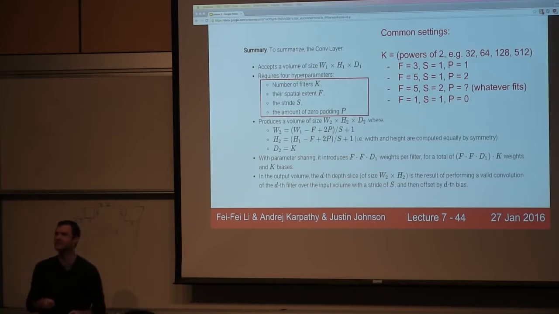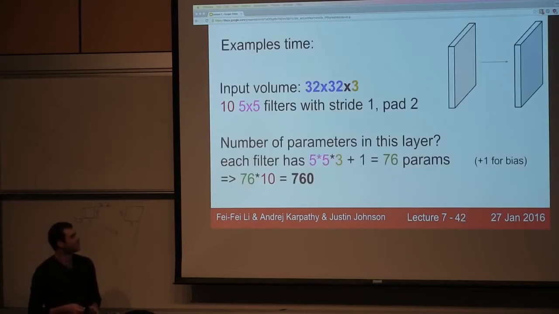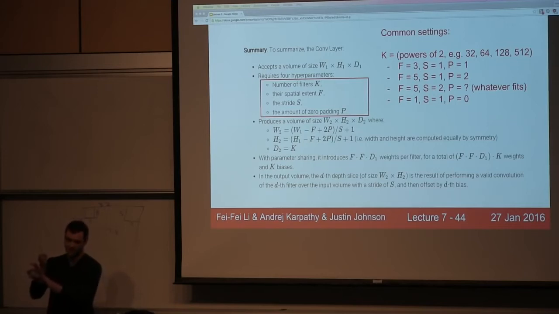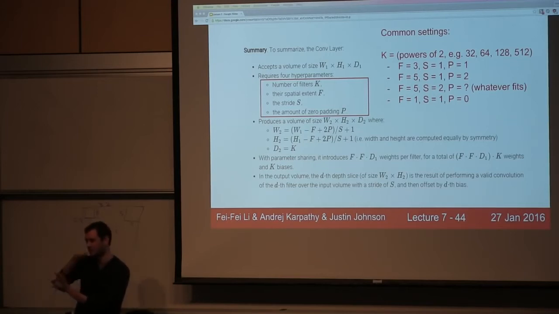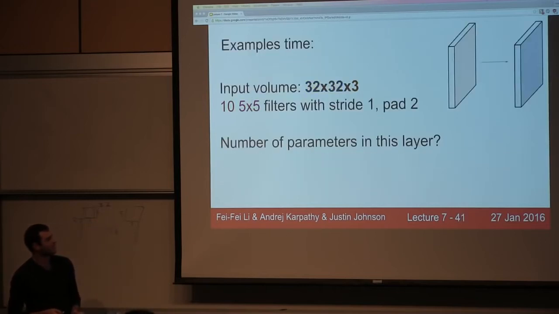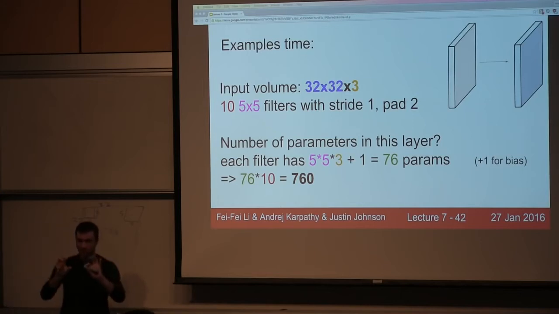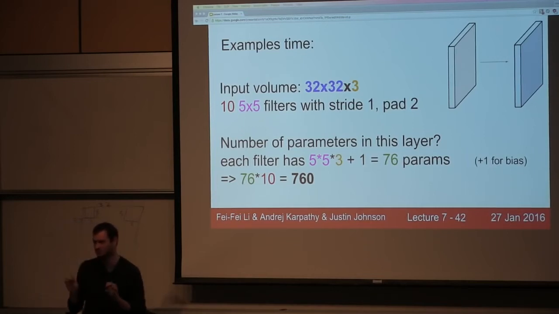All right, go ahead. Why pad with zeros instead of whatever's on the border? Oh, I see, thank you. So you're asking, when we're doing padding, why not pad with something more reasonable? There are many other schemes you might come up with for padding. I don't think there's a very good explanation, but when it's zeros, your filter does not take those things into account. It's only taking your actual numbers into account. When it's doing dot products with zeros, those don't contribute to the output of that filter. That's probably why people choose zero: you want the filter to ignore that part of the input.